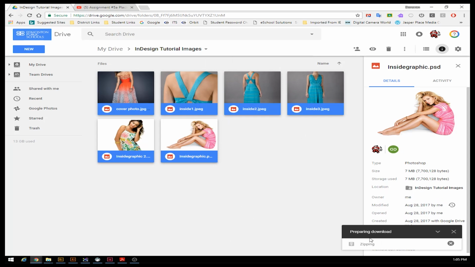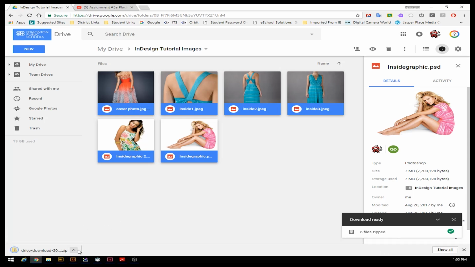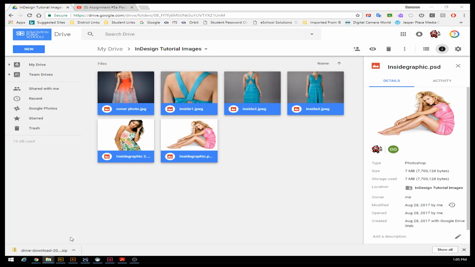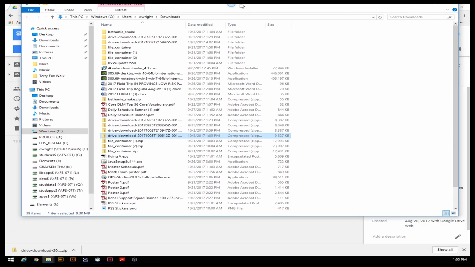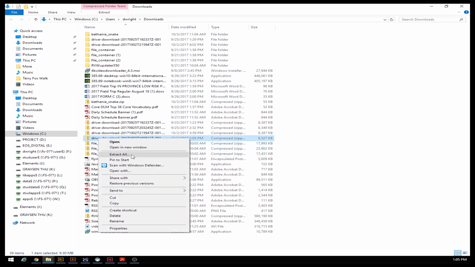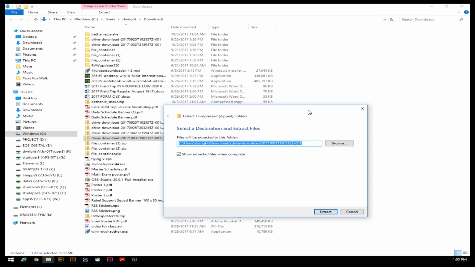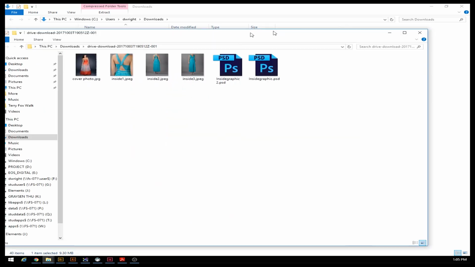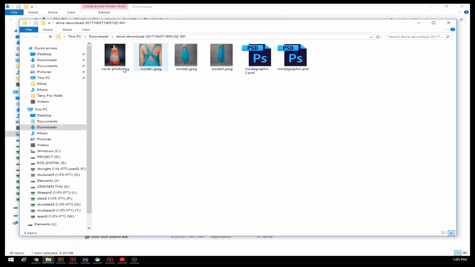From this point, it's going to create a little zip file for you in Google Chrome. That should show up at the bottom here that it's completed downloading. We're going to hit the arrow, say show in folder. I'm going to drag this across here. There's our file that just downloaded from Drive. We're going to right click, say extract all. This window will pop up asking you where you want to extract it. For now, we'll leave it in our downloads folder. We're going to hit extract. It then appears for us lovely in this folder, shows us where all the images are.